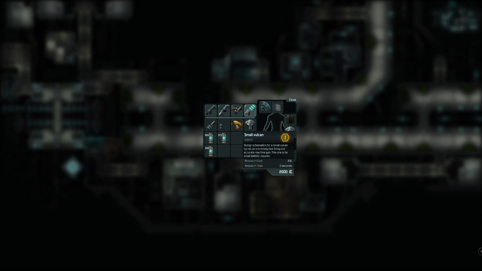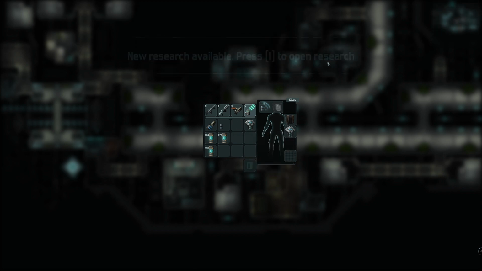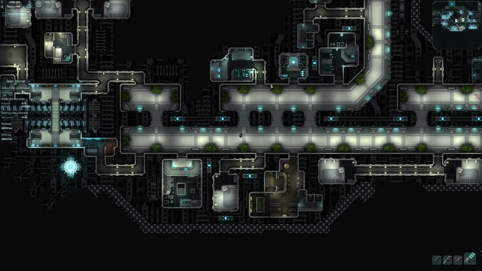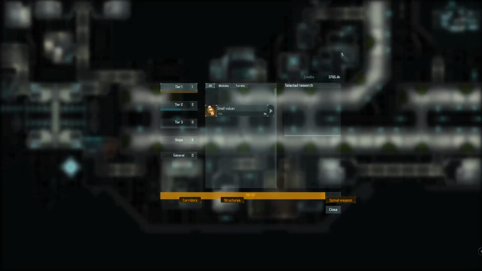And at this point you hit right click, and you'll get this text: new research available, press I to open research. That's the same text you'll get when someone puts something straight into your research, instead of into your inventory. You'll often get that text, and then you can come into here, and you'll see that tier 1, I apparently had one more. I now have the small Vulcan. Assuming it's a turret. Yeah, so if I click on turret, it confirms it was a turret for me.